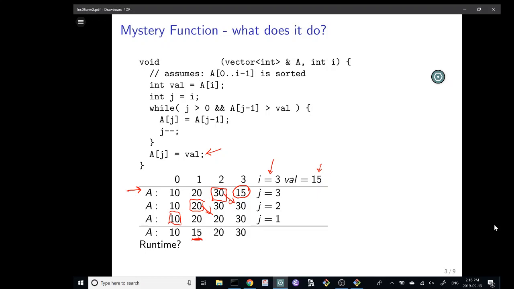We're picking up the next card, whatever it is. In this case, it's card 15. And we're saying, where is it going to go? Well, it doesn't fit here. We'll move it over. So it fits here. So we'll put it in there. So we pick up the next card. We walk it down until we get to the point where it fits, where it should go, and we put it in. So we have a sorted set of cards over here, and we're walking our way with the new card down to where it's supposed to go. And that walking is the shifting that we're doing here. The A j equals A j minus 1 is shifting things over so that we can have a spot to put the card when we find its correct location.